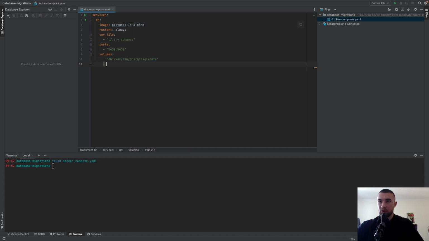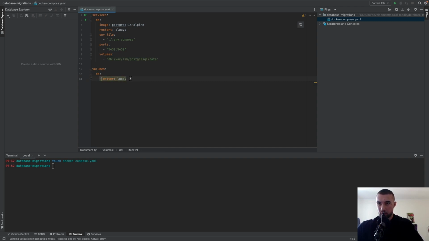And this db local volume we also want to create because it does not exist right now. Let's say it is exactly the name of db we already mentioned, and we want to specify the driver, which is local. So this means that the volume db is going to store the data on the local machine.